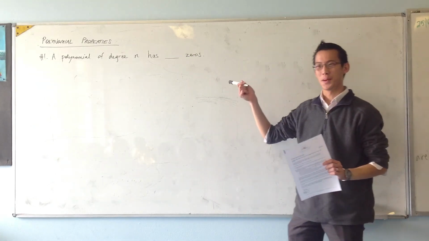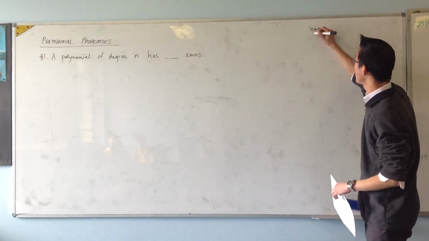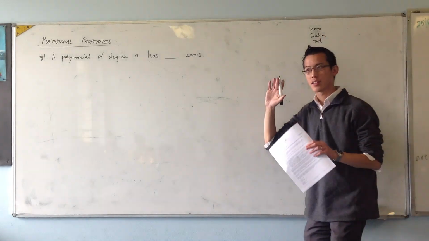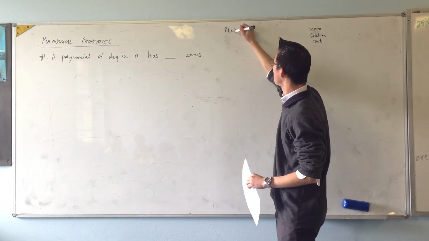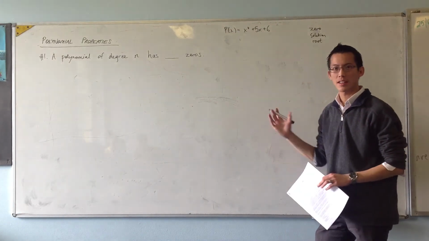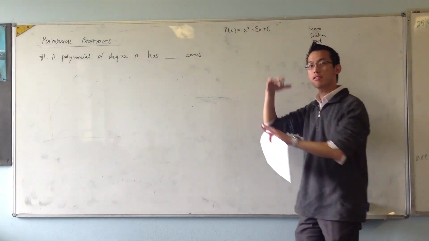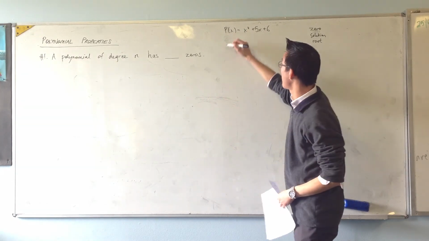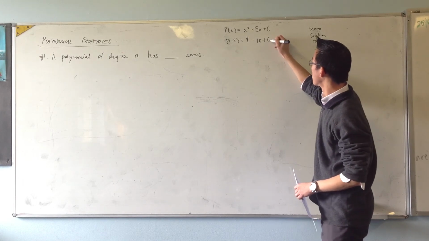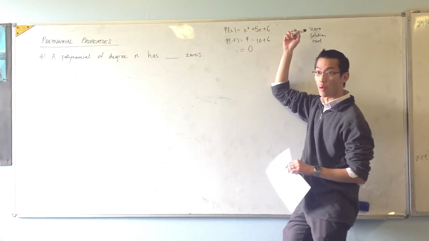Let's recall what a zero is. What's a zero? Zero is very closely related to solutions and roots, right? It's the value that, if you have a polynomial like this, you can't solve it because it's not equal to anything. It's not equal to a number, okay? But I can still put numbers into it. For instance, -2, which is going to be 4 minus 10 plus 6. That makes the entire polynomial 0, okay? And that's why they're called zeros.